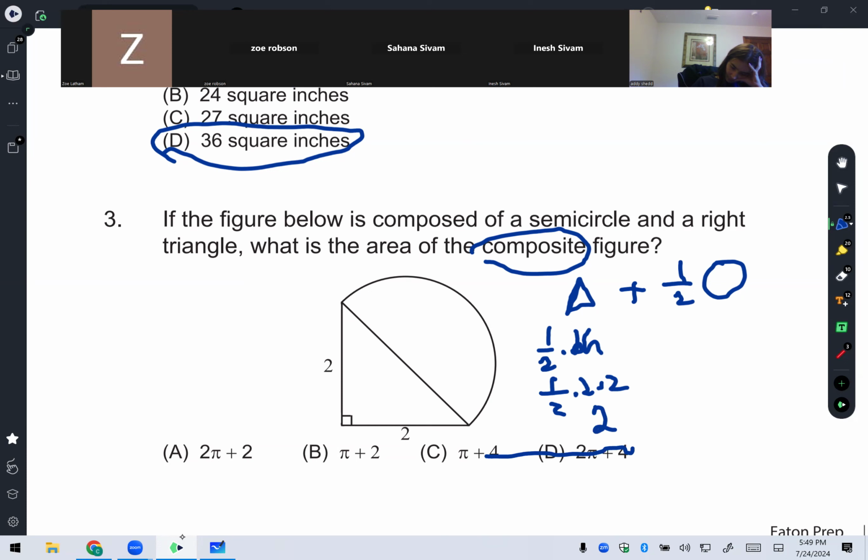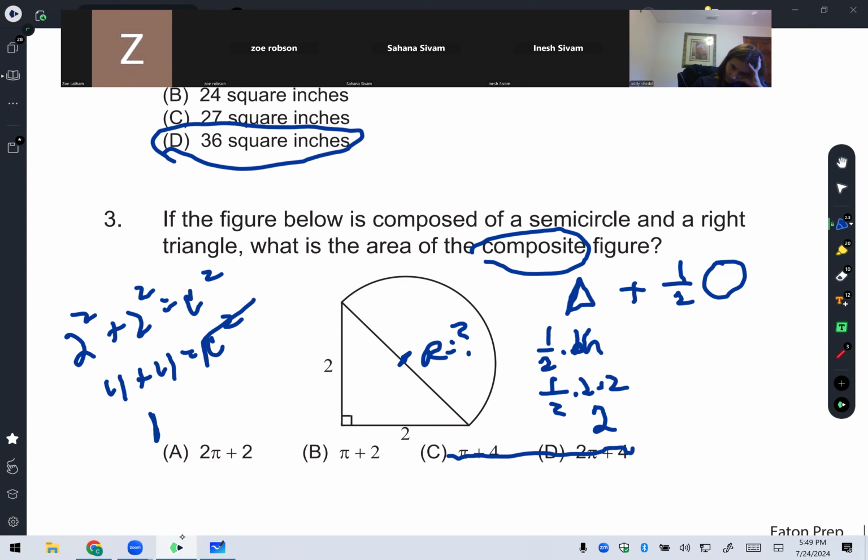So I pretty much know that's not right. Now I have to get the radius. After we do next week's lesson, you'll have these isosceles triangles, the special right triangles memorized. But tonight, we have to back up and use the Pythagorean theorem. But after next week, you'll know right away what this is. So that's the square root of 8.